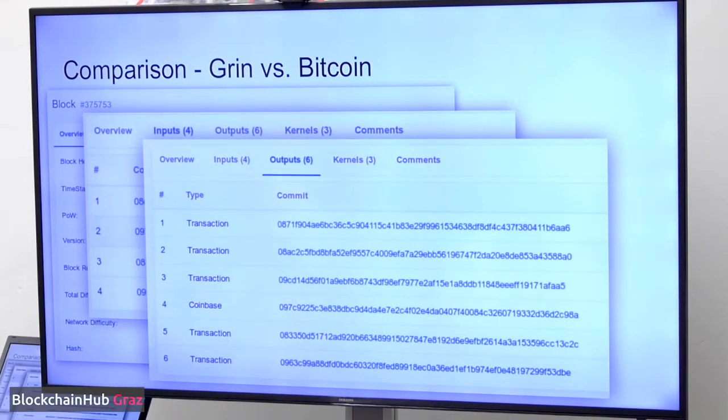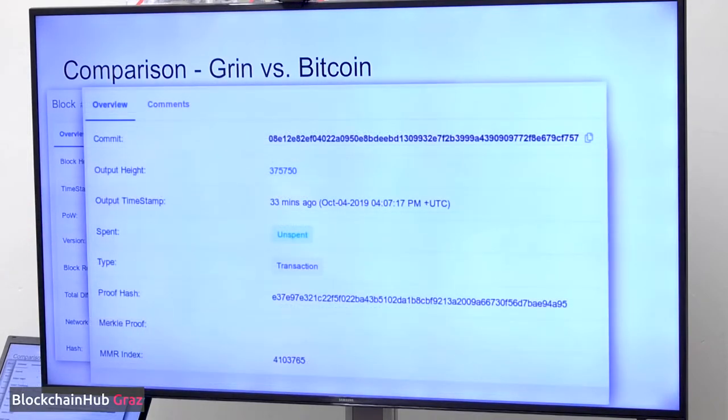And if you look into one of these, these are also called commitments. If you look into a commitment, you see it has a commitment hash, it has a time span, and it has a proof. But after this level of detail, you don't see anything. So you don't know the amount that was transferred within this transaction. You don't know if the inputs are owned by one entity or by different entities, and you can't say anything about it.